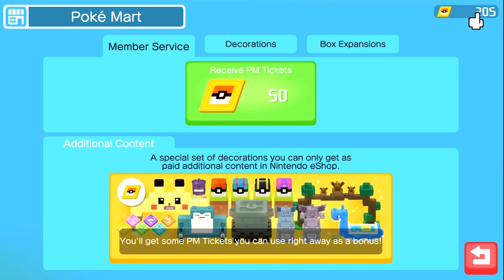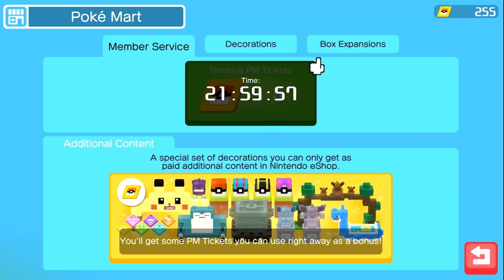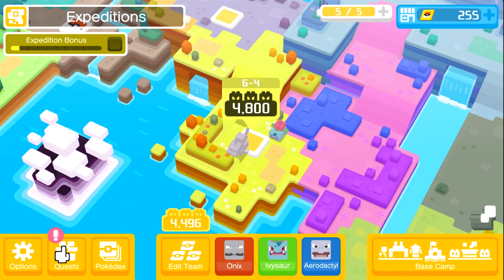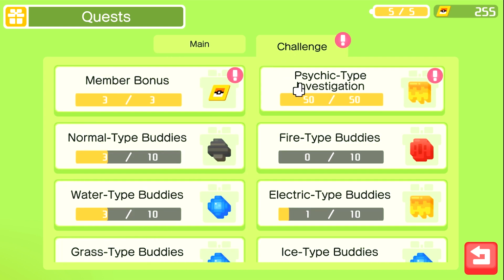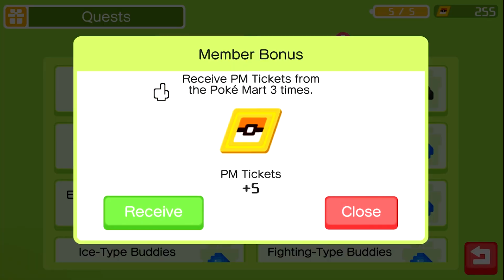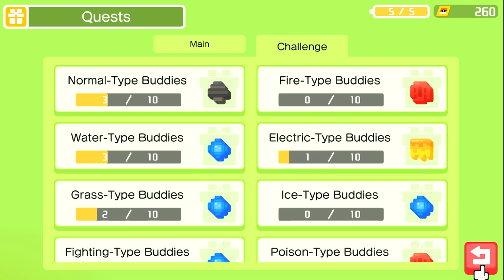I gotta get my daily tickets here. Boom, 255. So I'm going for one of these big purchases. So I'm hopefully gonna get enough within this game period to get the big purchase that I want, where I get all the cooking pots. But anyways, let's see what we got here. I got a challenge. Ooh, 2 challenges. Nice. Getting some honey. Member bonus. 5 more tickets. Cool. So I only need 40 more tickets, and then I can get the big purchase that costs 300.